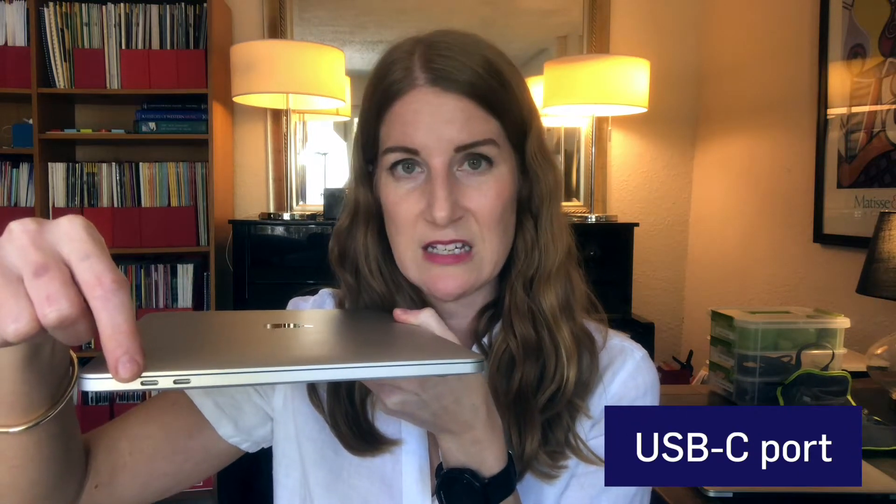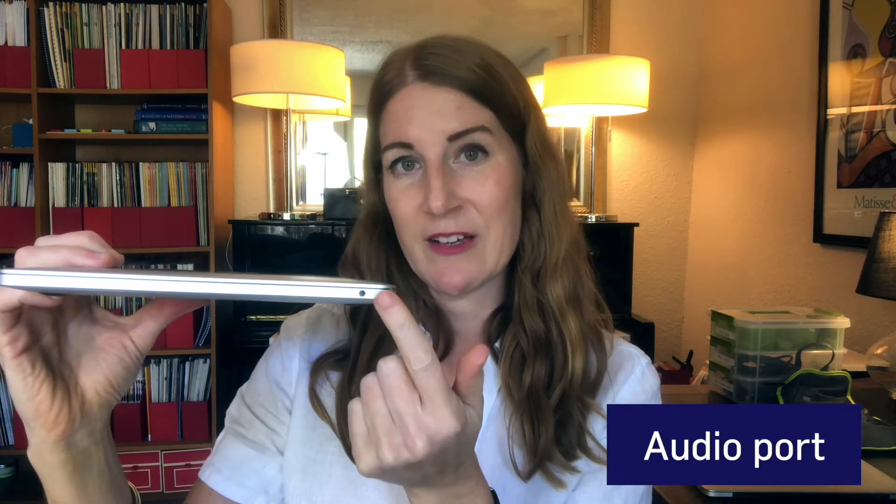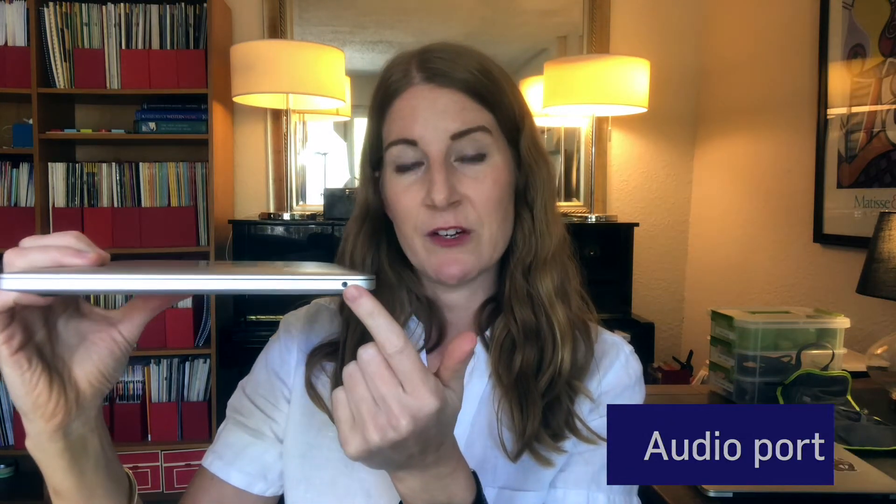Apple came out with this laptop in November of 2020, so it's a recent upgrade. And what they changed, besides all of the tech on the inside that I'm not going to get into here, we're just going to look at the ports. They've really changed it up a lot and gone minimalist. On the 2021 MacBook Pros, you only have two ports to deal with, including for power. These are the oval USB-C type and we have two on this side. And on the other side, super minimalist — all you have is one audio in, which would be like headphone size.